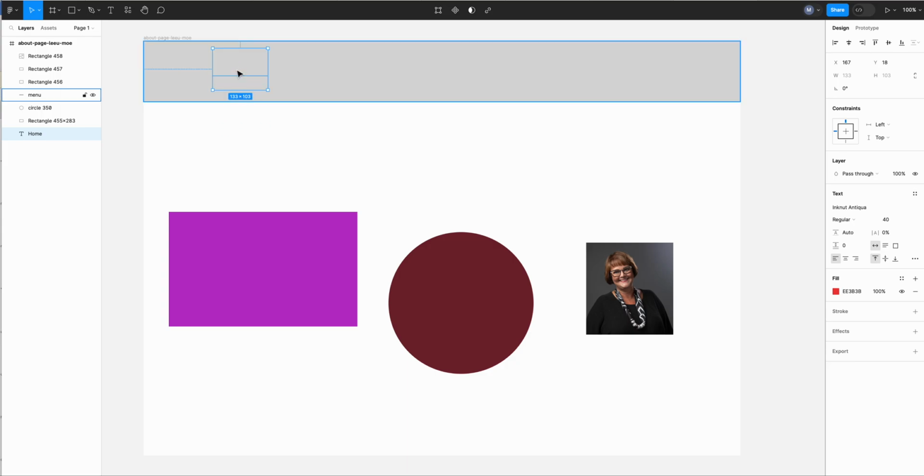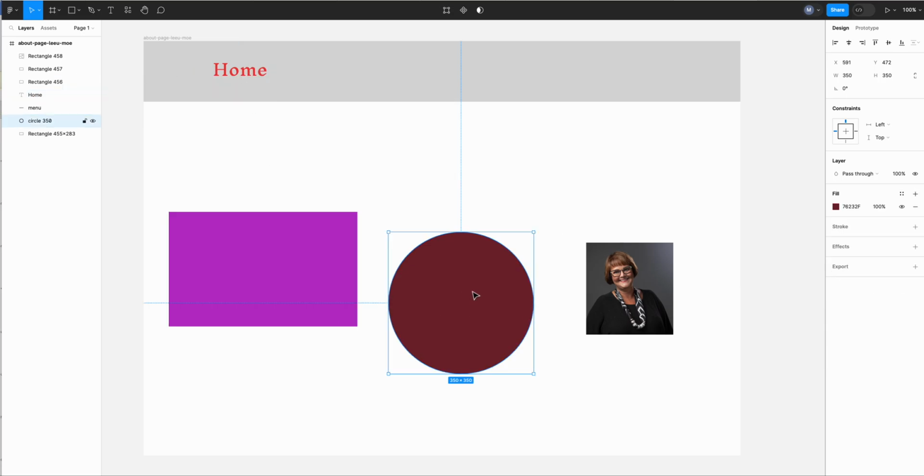The reason is because I created the home first, so it sees this as a lower layer. Now if I want to change this, I can go over to this layers panel, and all I need to do is make sure that the home is above that menu bar. So see menus here, and now home's here. And so now it is above.